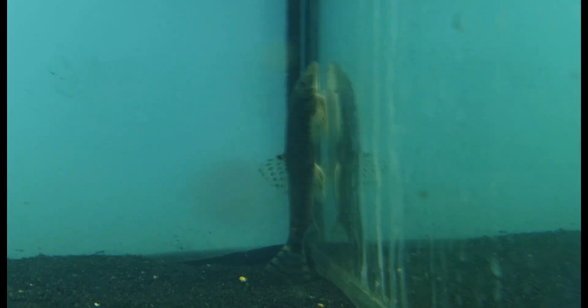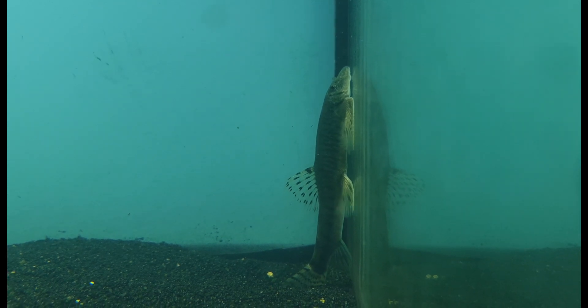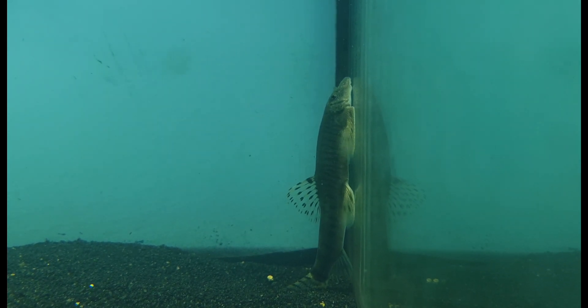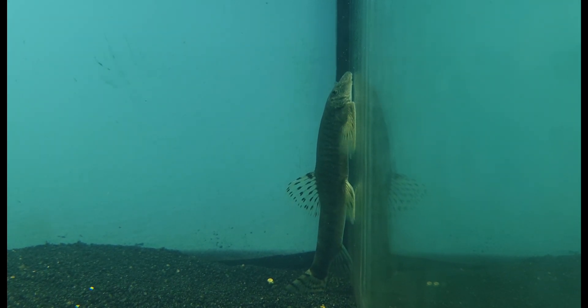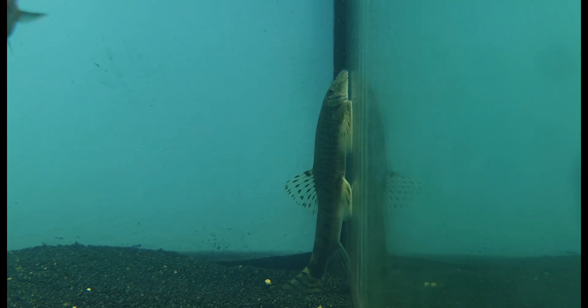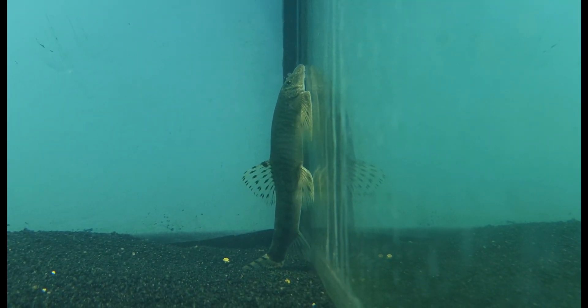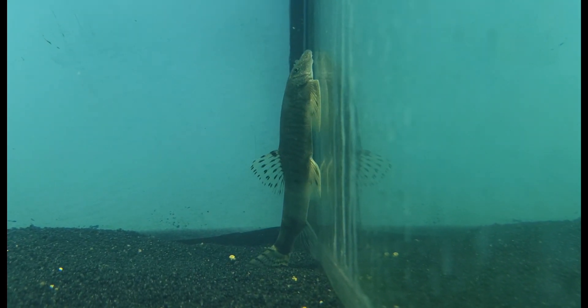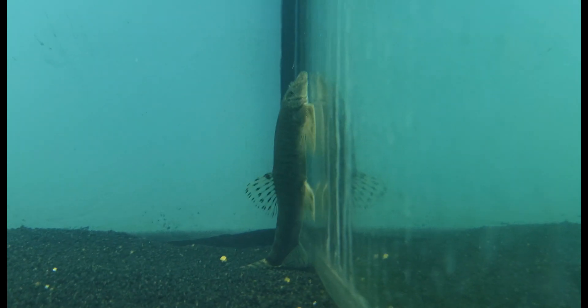This absolute beauty is the incredibly rare clouded leopard loach. These incredible and rare loaches are an awesome Southeast Asian species that actually have the ability to climb up fast-flowing rivers and waterfalls, which is super cool. And on top of that, like their clouded leopard namesake, they just have an absolutely gorgeous pattern. They're a nice good-sized chunky loach too. All around an absolutely incredible species — honestly some of the only ones I've ever seen in person. Really really cool — I would definitely come check this out if you get the chance.